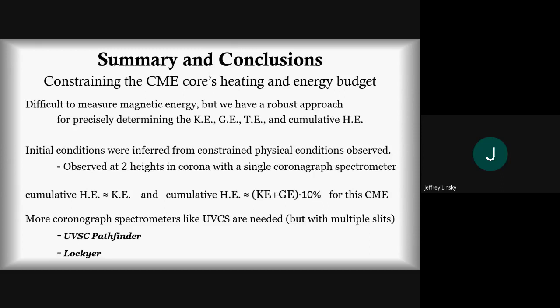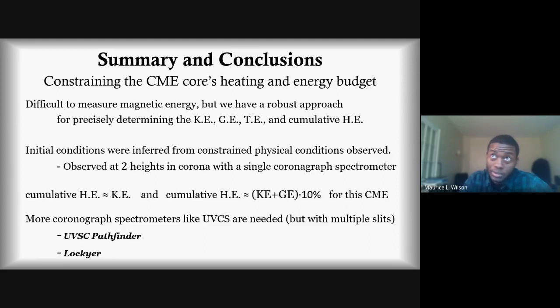Yeah, in general, we're using LASCO. I estimated about 10 to the 14 grams, but I didn't even need to include that in my analysis. I wanted to use the specific energy to account for any uncertainties in the mass and in people's different ways of calculating the mass. So to avoid dealing with those uncertainties, I just calculated 1/2 V squared instead of 1/2 MV squared. That's how I got the specific kinetic energy.